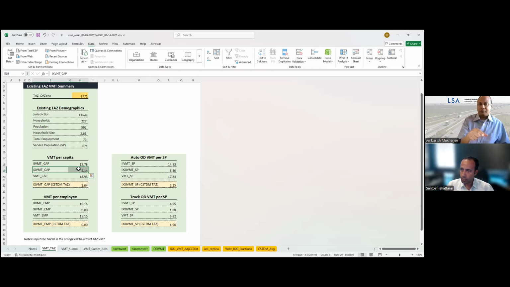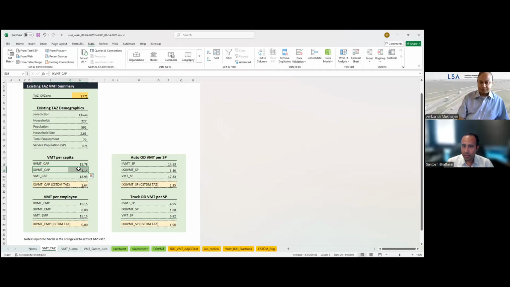And so my belief is that we all will be using the same approach across the board. Yes, there still will be a couple of TAZs here and there where there might be questions. This one is a good example, 2771. But for the most part, we all will be on the same page. We all will be using the same approach now.